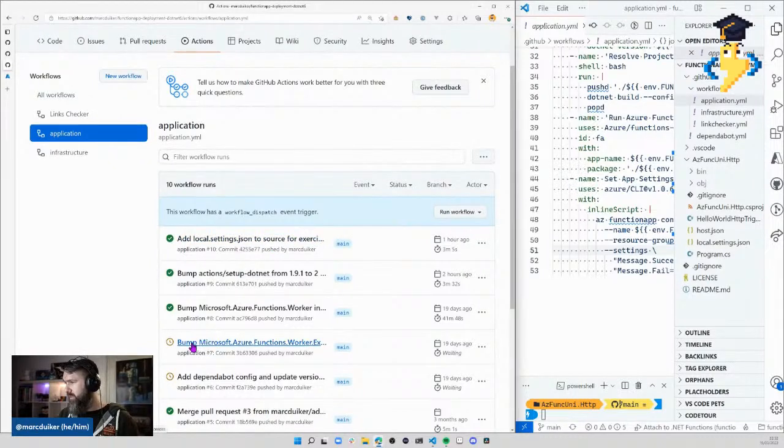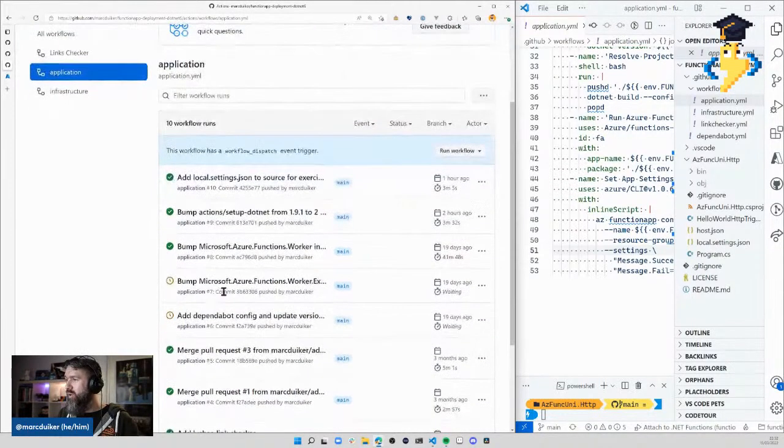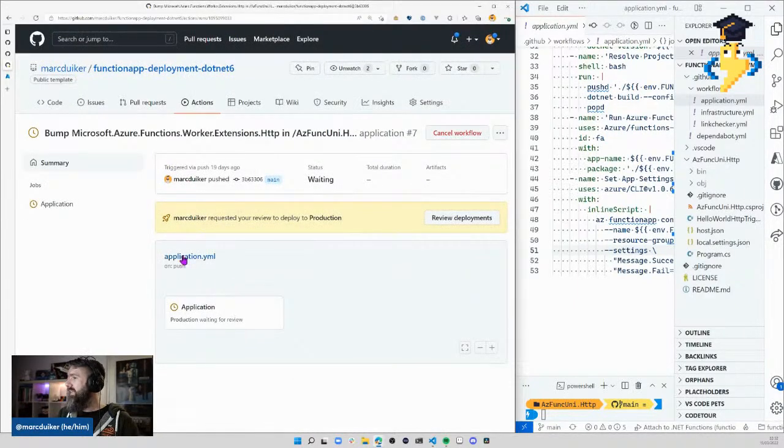And oh, this is interesting, because the last three I have approved to be deployed to production, but some early ones I did not approve. So here we can actually see that I have requested my review to deploy to production. My application is ready to be deployed to the production environment, but it's still waiting for an approval.